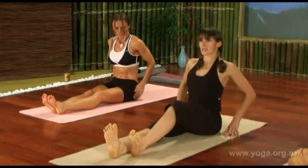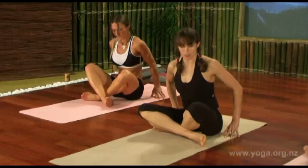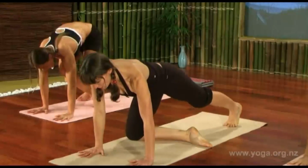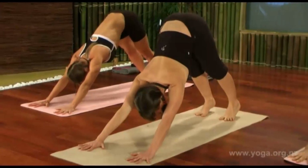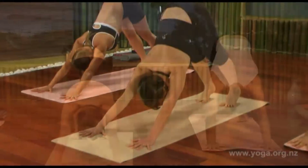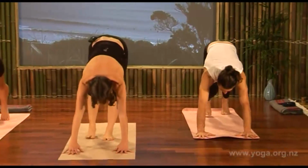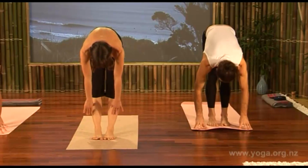And then we're going to cross the legs over, right leg in front, and Al's going to show us a nice jump back to downward facing dog, or like Eleanor and I, stepping back to downward facing dog. Good. And walking the feet in towards the hands. And rolling up through the spine.